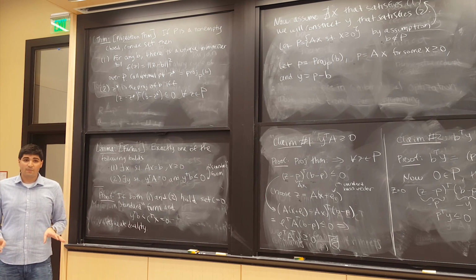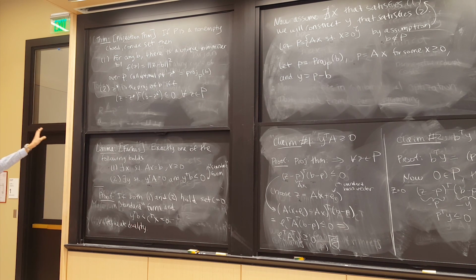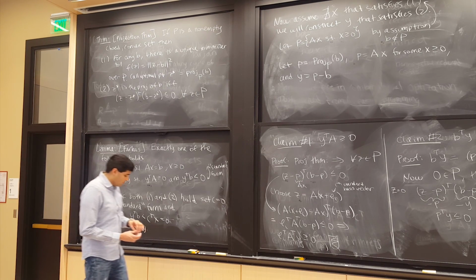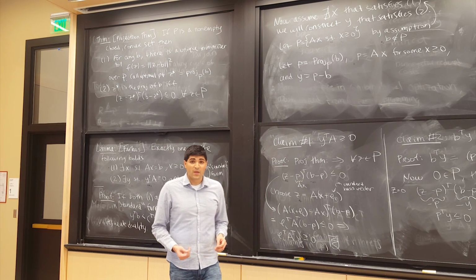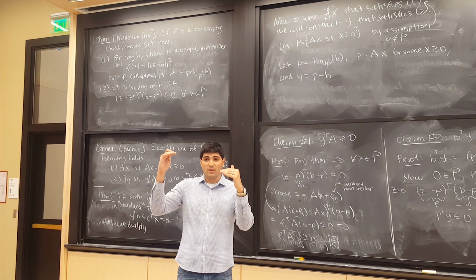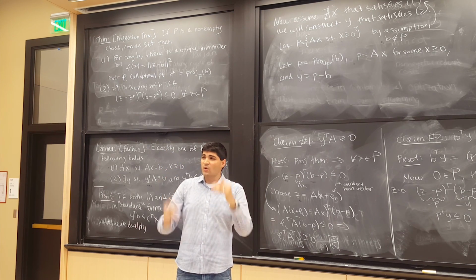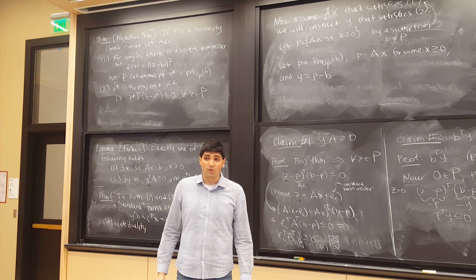So this is one of the most basic either-or statements. And we get it through the projection theorem: either constraint 1 holds, or if constraint 1 doesn't hold, we use the projection theorem to construct the solution for 2 that works. So this is the mechanism by which we're going to prove things like strong duality, because we're going to show that if we take two optimal solutions for the primal and the dual, now they actually have to meet. Otherwise, there's a way to make progress on one of the two of them.